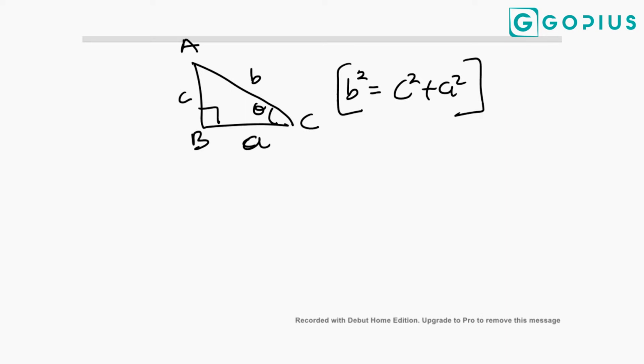The square of the hypotenuse side, which is distance AC, which of course is b, so distance AC squared is equal to the sum of the squares of the other 2 sides. C is actually distance AB, so you can write it in this form also, plus A, which is the adjacent side, is distance BC, that's from B to C. Alright, so that is Pythagoras theorem, that the square of the hypotenuse side is always equal to the sum of the squares of the other 2 sides. This is only applicable in a right angled triangle.